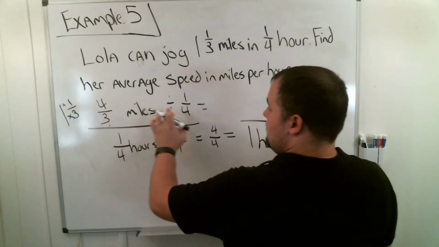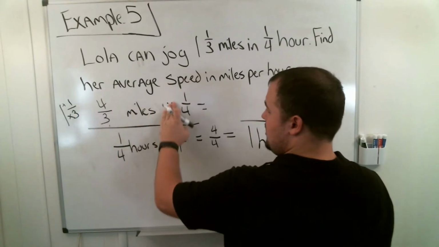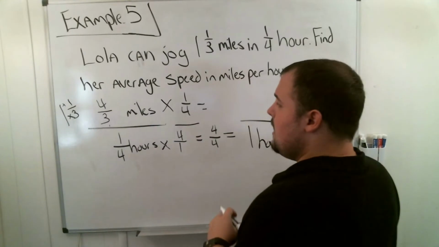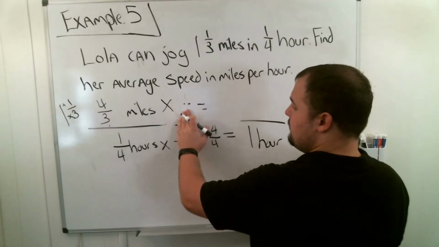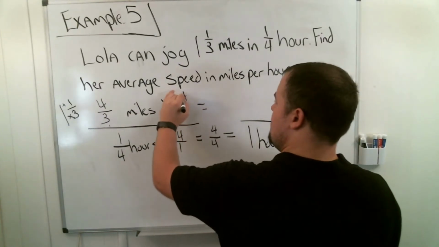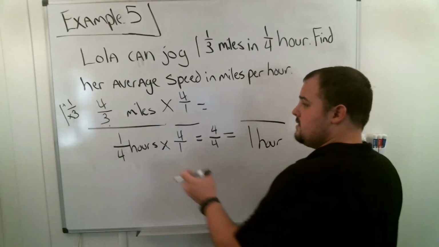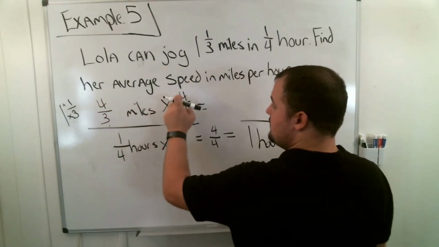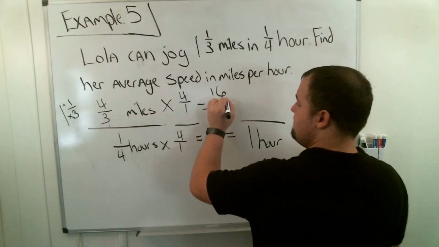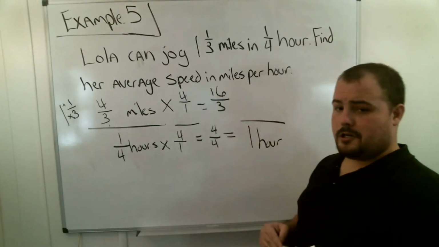So I have a fraction divided by a fraction, KCF. I'm going to keep this the same. I'm going to change this division, so I'm actually erasing it. Change division to multiplication. And now we're going to multiply by this fraction flip, because we changed it. Now we have to flip 1/4. Now, all we got to do, multiply straight across. 4 times 4, that's 16. 3 times 1, that's 3. Okay, so I have 16/3.